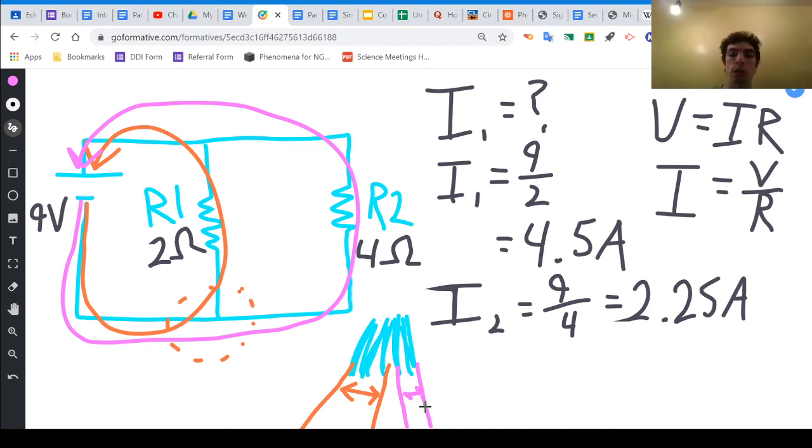And that's the exact same thing that happens in our circuit. Around this red path, a lower resistance, only 2 ohms, a lot more electrons or a much greater number of electrons are going to travel through there every second than will travel through this 4 ohm resistor, this pink path around our circuit, because that offers more resistance. So that's why we see this trend of higher resistance gets less current traveling through that part of the circuit, even though the voltage drops across each of these resistors are the exact same.